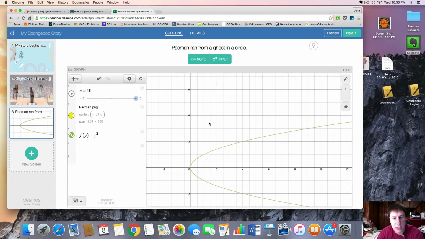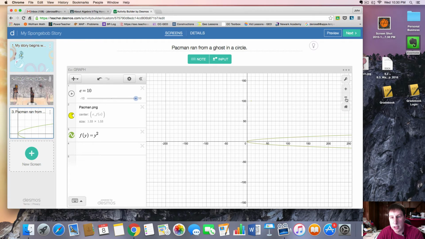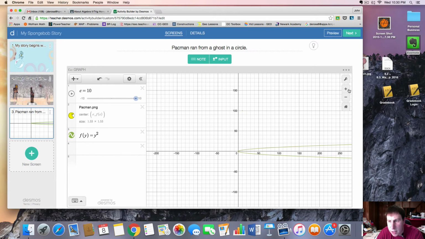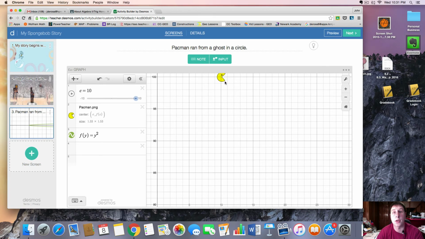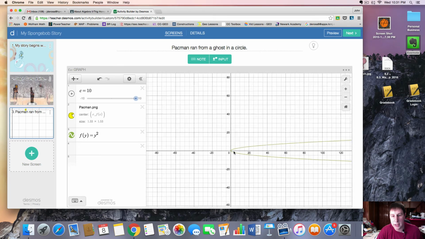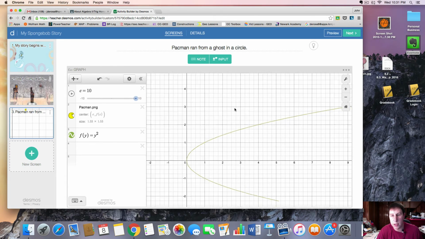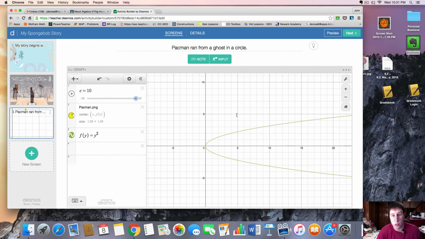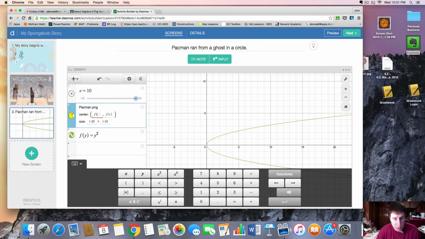So when c is 10, we'd have to track all the way up here, and can we spot him there? I think he's there. Pac-Man at 100. And that's obviously not what we want. So let's zoom back in, and all you have to do, since you're working in a sideways parabola, things are kind of reversed as far as x and y. Simply reverse the coordinates here and use f of c as the x and then c as the y coordinate.